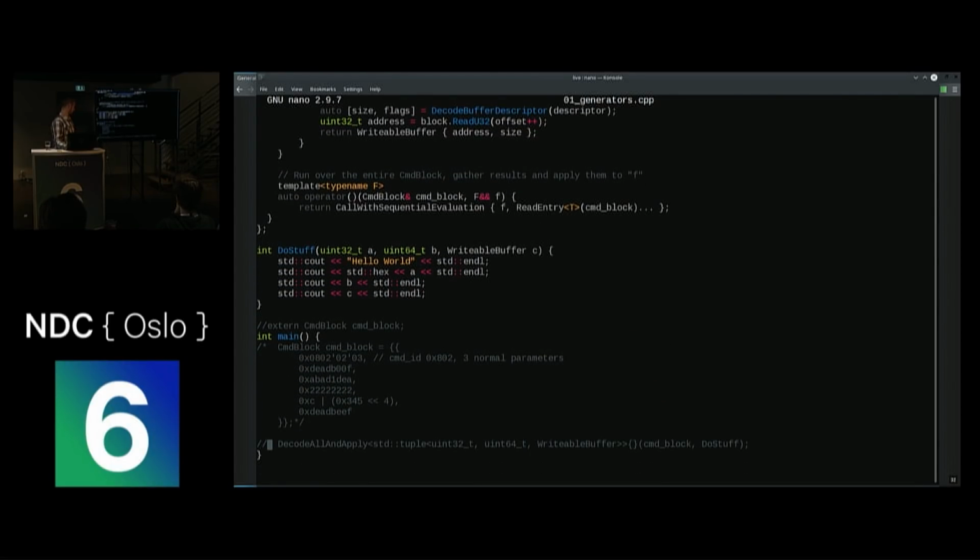Now, suppose you wanted to call that. We don't have the function traits in place here, so we need to explicitly specify the type list. But we just do that, call it on a command block object, and pass in a handler, which I creatively call do stuff in this case, which just prints hello world and prints the values it was given. So in this case, it's the same as do read file, just with a single 64-bit value parameter.